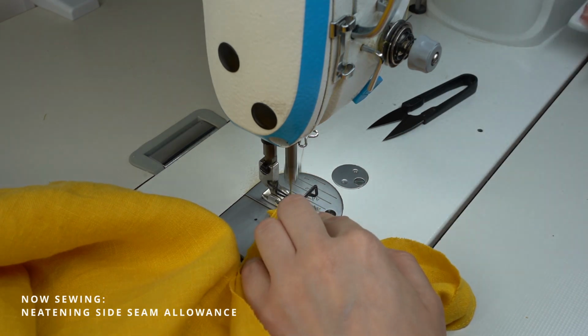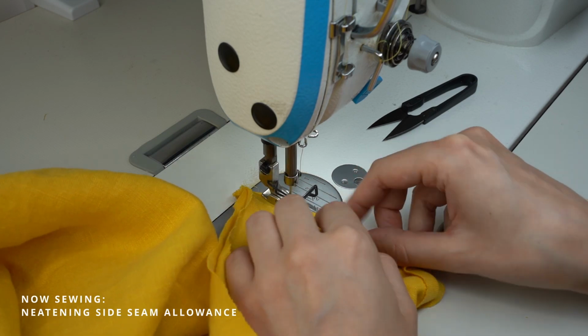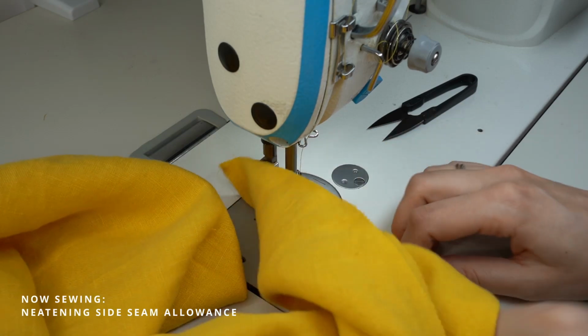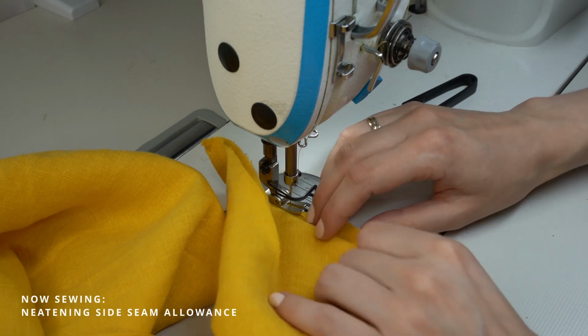French seam. So just go ahead and finish the other side of the seam allowance the same way, just folding and sewing 1 millimeter from the edge. Next, after you've done this, finish the other side as well, exactly the same way.